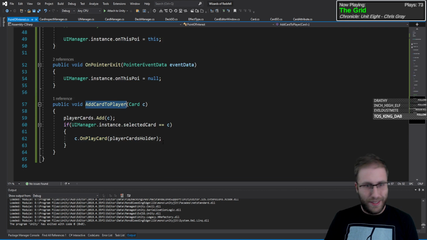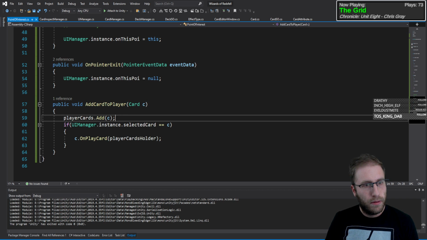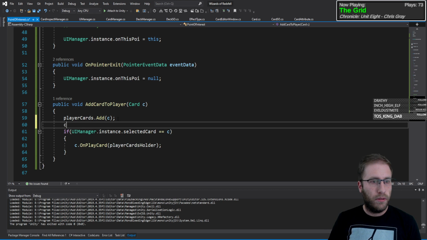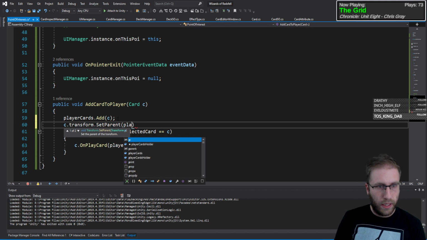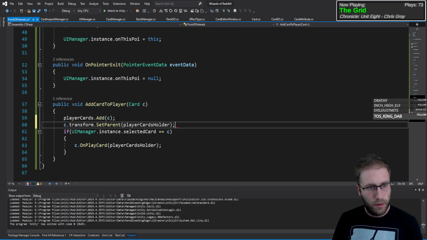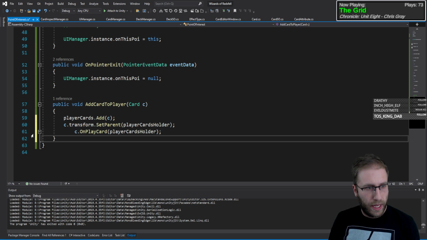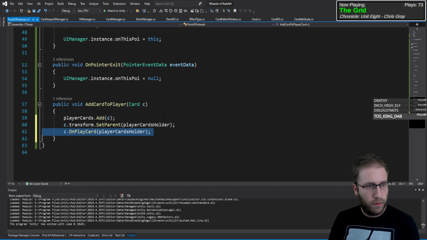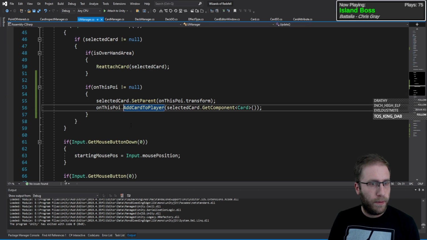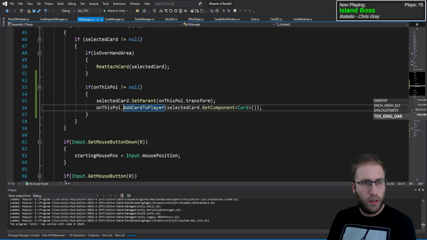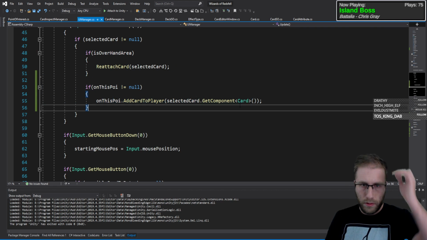Wait, is that not what this does? No, it doesn't. See that transform. So parent, player, cards holder. So this should not do this. It should just do that. Right? Go back up here. Get rid of that. That should work.